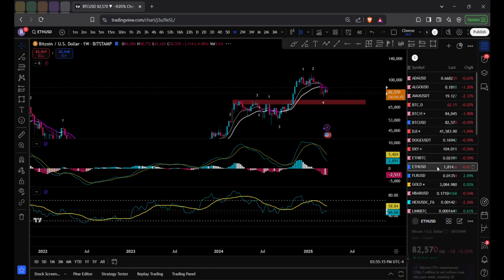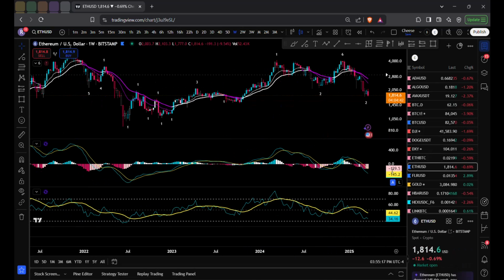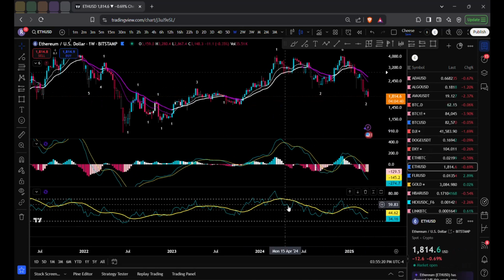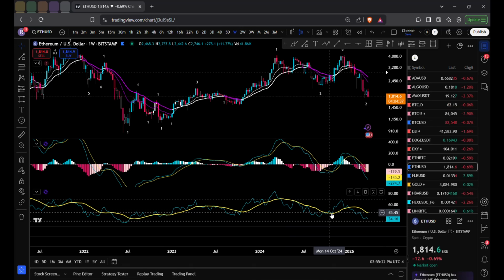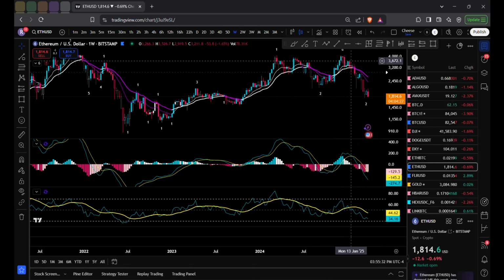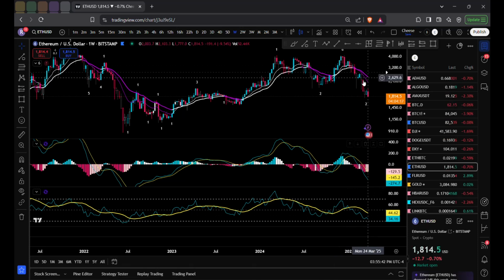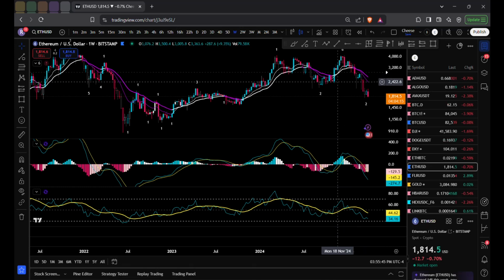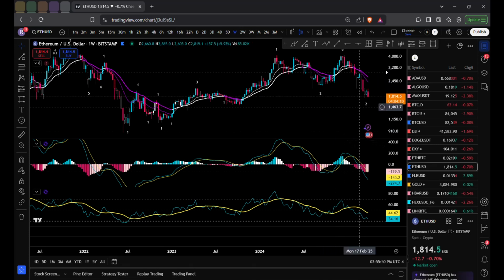We could look at Ethereum. When should you have longed? Right here, when the moving average was below and then officially went above here on October 14th, 2024, went above the 50 line here, we golden crossed here. Ethereum went from 2400 to the death cross of 3672 and the break of the market structure here when the RSI went below the moving average and then started entering section B. MACD broke the zero line here. Your most recent low was 2408. We broke the 2408 here when we broke the zero line, and we've made lower lows, lower highs each time.